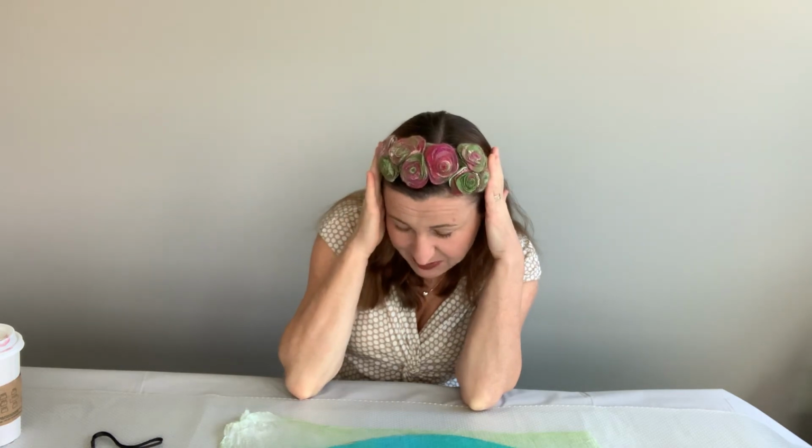Hi guys, so my name is Masha. I am a felt maker. I just finished this beautiful headpiece and I wish I could show you how to do that. But instead of making beautiful pieces, I'm making something very different these days.